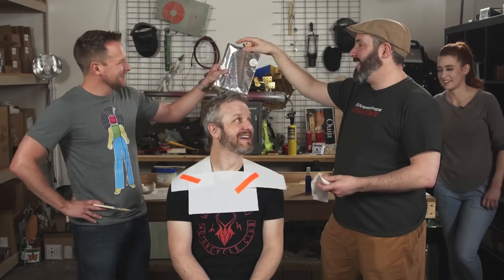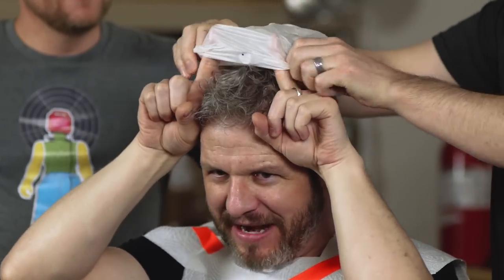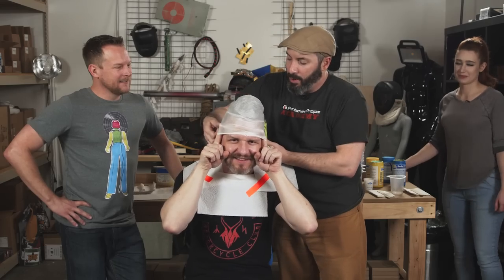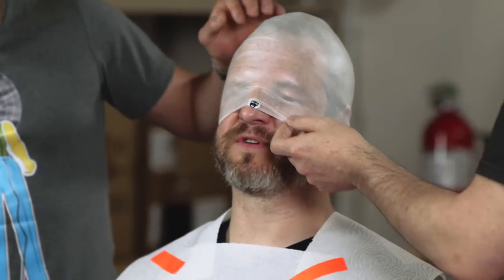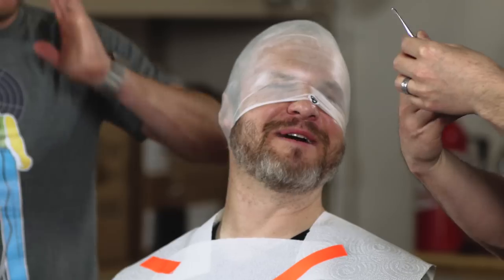This is from a special effects shop. It is oversized — it's a full body bald cap, just a flesh-toned silicone suit. It's like a zentai suit. Pull that over your forehead, there you go, and it's going to go over your ears. Oh my god, I feel like Francis Dolarhyde from Red Dragon. You look like Howie Mandel from the 80s. You're just putting a condom on my head.